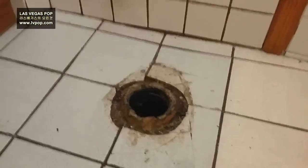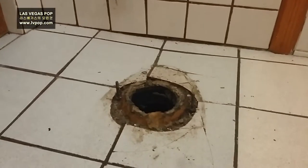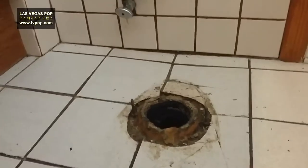Every toilet always looks like this but people don't know about it. This is a wax ring. When you take the toilet off, you're supposed to replace it. A wax ring is a seal — that stops sewage from going on the floor around the toilet. To change this wax ring, people sometimes just put it back again — it's a little bothersome to go out and buy one. So they just put the old one back, but then it's going to be leaking and smells will come out.